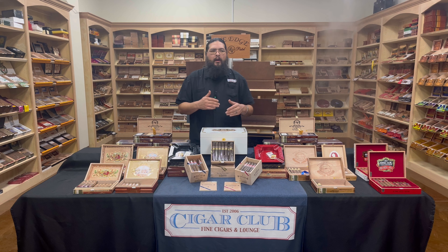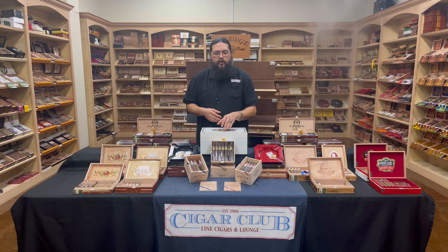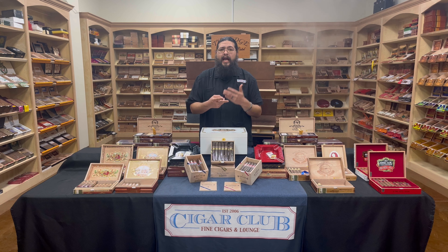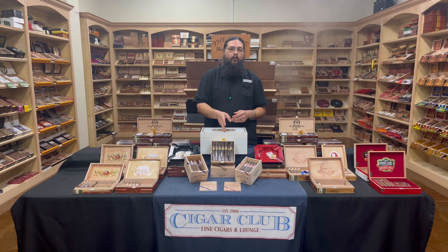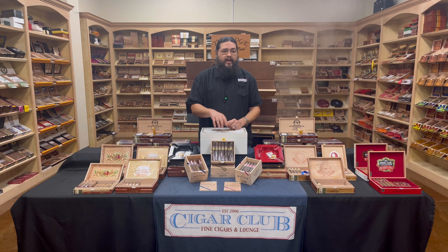Another big thing from Tatuaje over the years has been the Kohunu line. If the phrase Kohunu doesn't ring a bell, maybe the term 'cojones' might sound more familiar — Kohunu is supposed to imply 'ballsy' for how strong the blend is. The Kohunus were coming out every three years or so. The last one I remember was the 2013. There was supposed to be a 2015 and a 2018, and neither happened on schedule. Well, last year they finally released the 2015, and this year they're releasing the 2018 — which is the one right here in front of me. It has an Ecuadorian Habano wrapper and is just hitting market within the last couple of weeks.